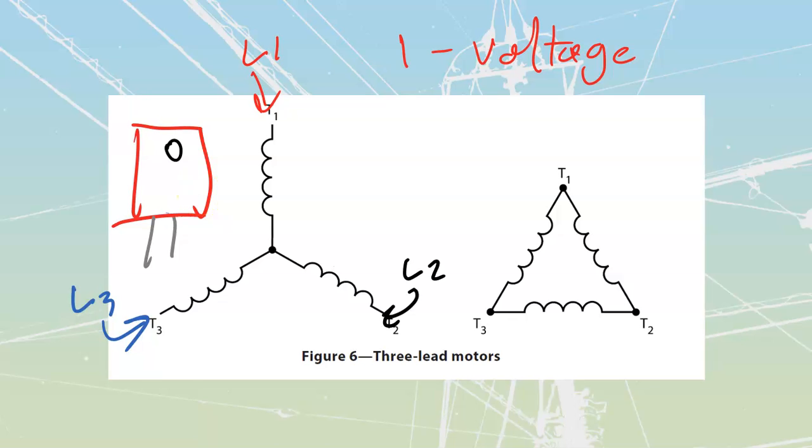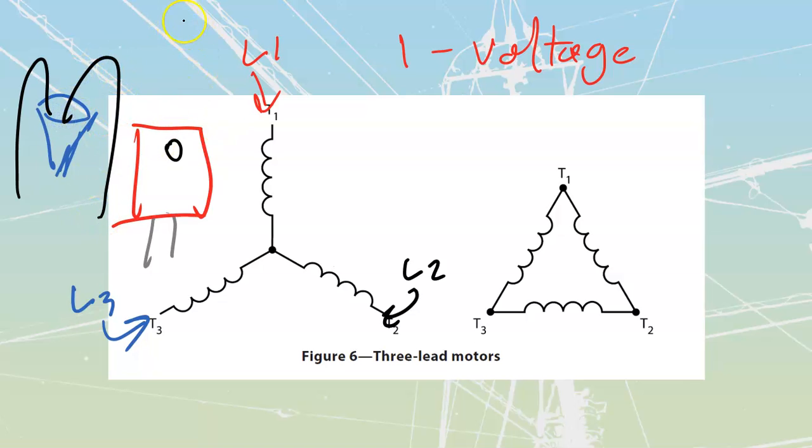The other thing that I should point out is that these motors are going to be mounted where industry happens. Dirty, gross, oily, wet industry, etc. Which means that when you place your morettes inside of the box, a crappy electrician places his morettes face down. Okay, just get used to being a good electrician. Always place your morettes face up, because if I place them like this inside of here, and if I end up with water that gets inside of here, guess what this is going to do? This is going to hold water inside there.